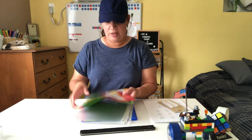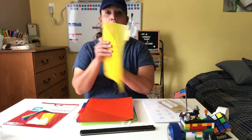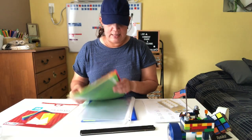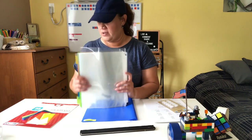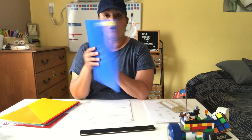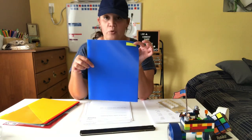And what I like about them is that they have pockets as well. And they fit very well in this type of folder that I have in here. And I will show you how I will do everything. But it goes very well with this type of folder.